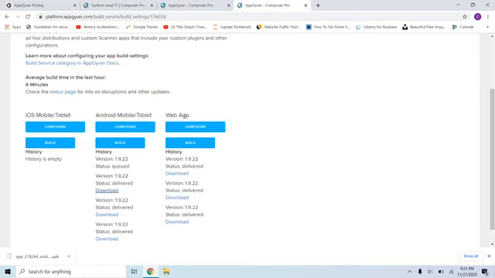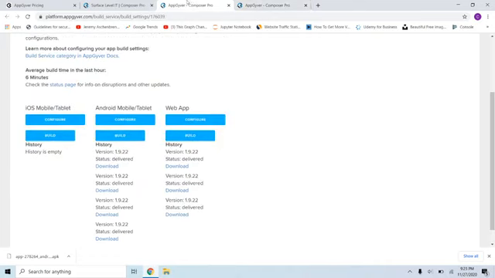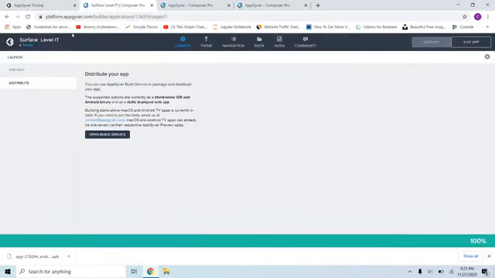Again, you can do your own web app, you can do your own iOS app. Uploading to the Apple Store is a little bit more difficult because they have a ton of other hoops you have to jump through. So a lot of this video is pretty much just me rambling about different features with this program and what options are there. To be honest, it would take hours to explain everything that they can do.